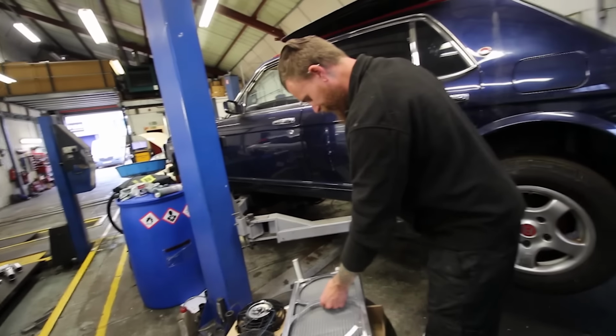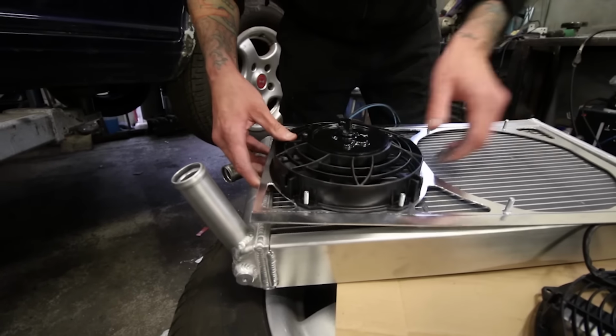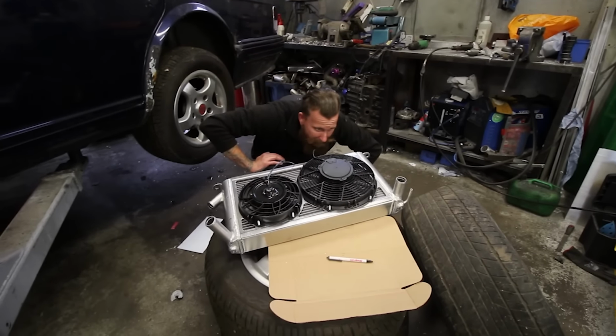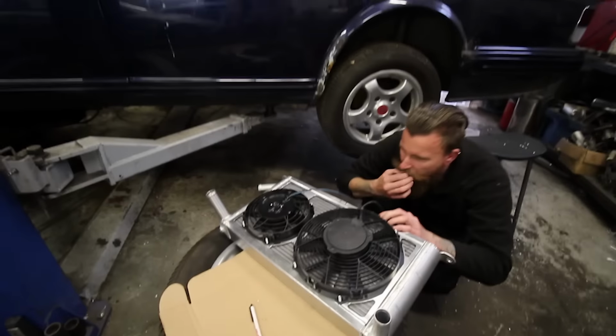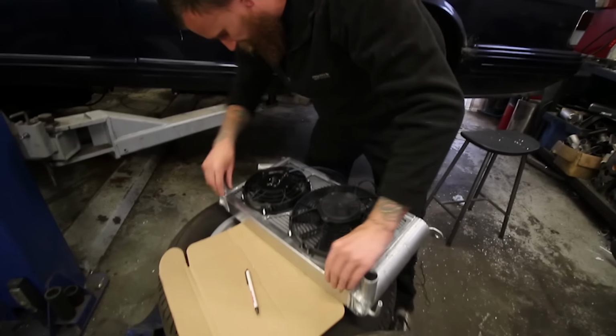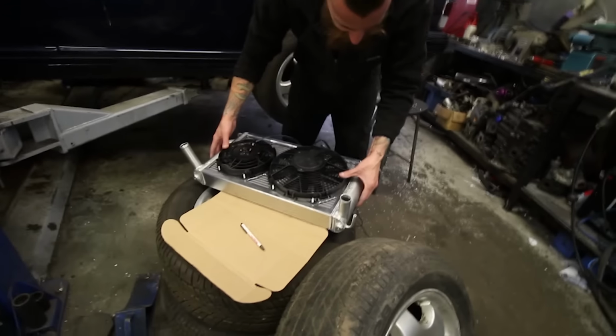Yeah, that's fine. It goes in. Yeah, that's cool. Do you want to set everything up to weld that on now? Are you happy with that? Yeah. At least you've got a nice little lap to weld in. Don't blow holes in it.